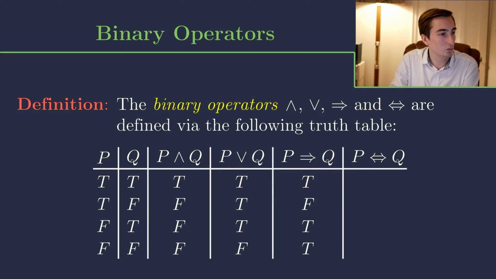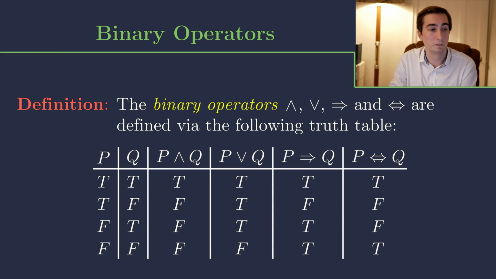And the final one we've got is the equivalence operator. You can think of that in some sense as the double-sided version of the implication operator. As I said, we'll see that later in another video when we introduce the converse. It is going to be true only when p and q have the same truth value. So in the first case, p and q are both true, so that's going to be true. In the next two cases, they're not the same truth value: we've got a true and a false, and a false and a true, so they map to false. And in the final one, we've got two values of false. Those are the same truth values, so it maps to true. So that's how we define all the elements of the truth table for the binary operators.